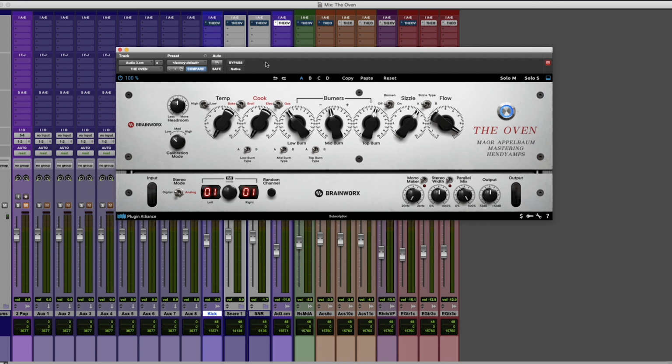Yeah, it's great. We took a little bit of the weight out of it. It had just a little bit too much low end. So great plugin for that kind of thing.